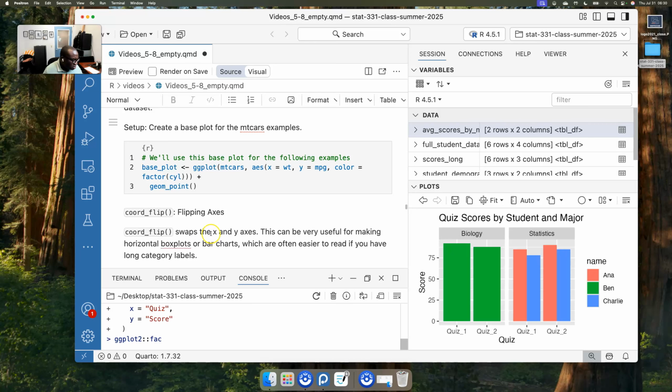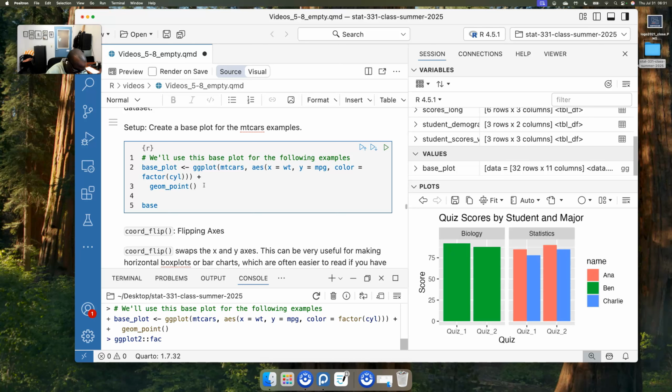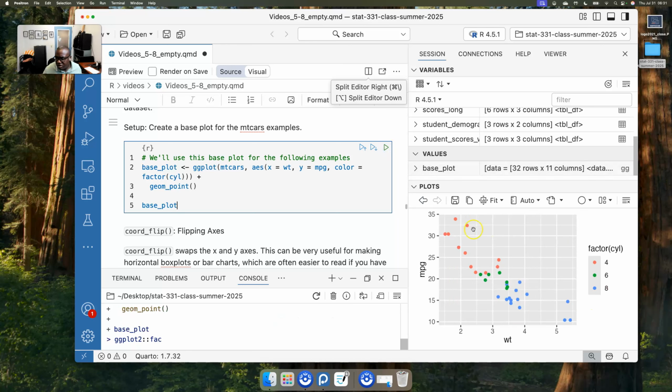What we're going to do now is learn a little bit more about additional aesthetics for plots. If we were to look at this particular plot, it's not going to show. I think I mentioned this before: we can just save it into a variable. If I run this, I'm not going to be able to see it, but if I do base plot, I'm now able to see the plot. I'm going to make modifications to this base plot throughout this video.